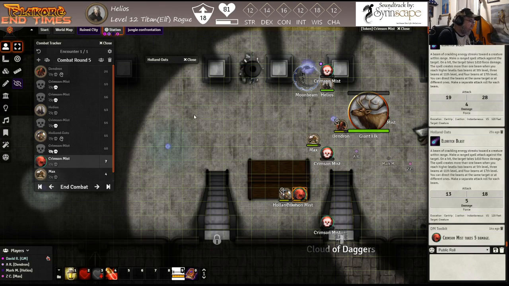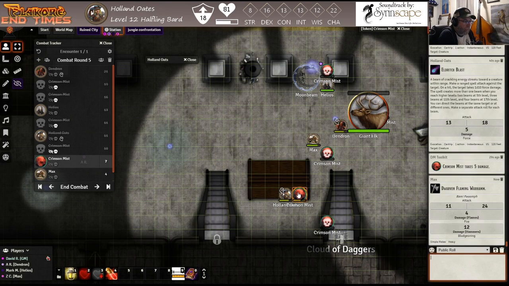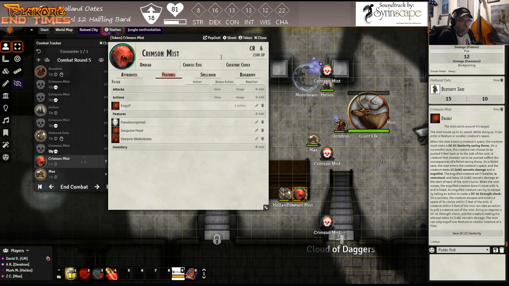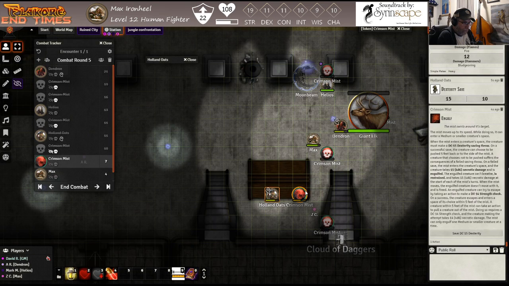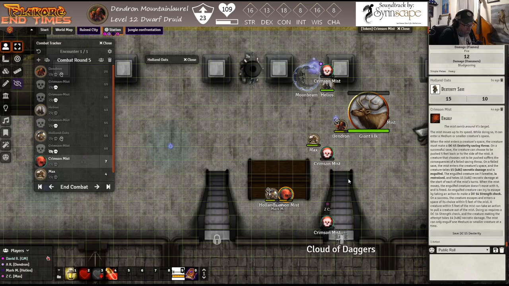You can take your opportunity attack, Max. Sure thing. The 11 will miss. Holland, Dex save, please. Just barely. So, again, the creature comes up. Holland sees it floating onto the bench after him, kind of trying to engulf him, and Holland just scrambles back along the bench, trying to keep out of the blood-soaked mist of this creature.